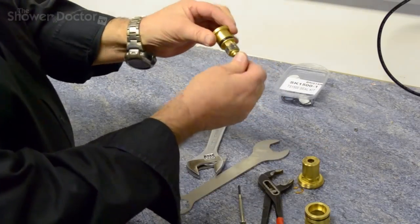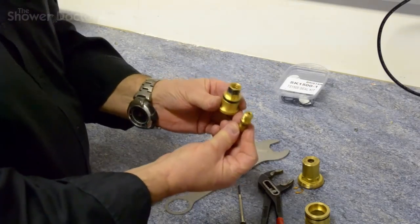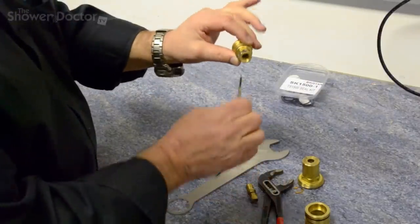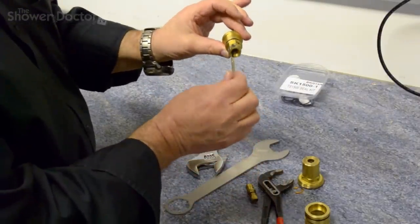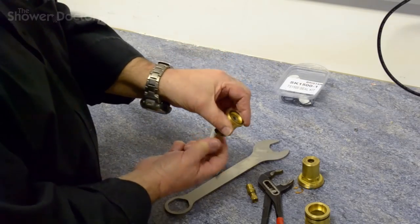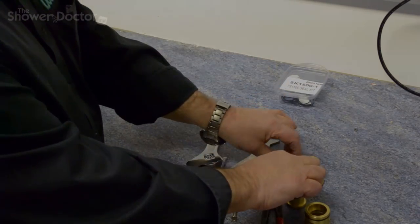And there's the inner part of the cartridge, and then we need to remove the spindle. So that's the cartridge now in pieces, except for one part which is down in here, and this is the screw that you would use to adjust the temperature. We just need something in here to unscrew that, and that will come out and screw out here. So that's the cartridge now in pieces.